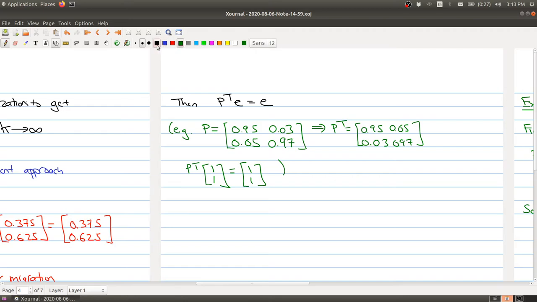So we're almost there because what we have is the following fact: lambda equals one is an eigenvalue of P transpose. But that's not really what we wanted—we wanted to show lambda equals one is an eigenvalue of P, not its transpose. The question is, how are eigenvalues of a matrix related to its transpose?